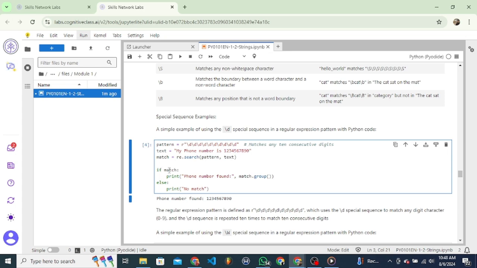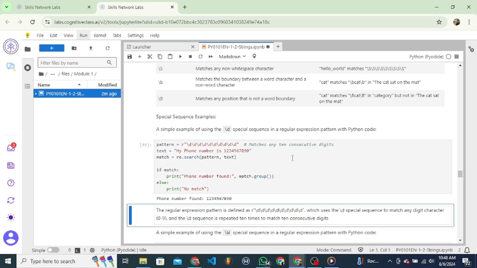So now let's use this if and else statement as well. So you say if there is a match, you print phone number found. So this is a string, right? You're printing this string, and then you're printing match.group. So group is a method that will put everything together and print the value. So as you can see here, there's a match that has been found. So let's see what's going to happen when we print. So it says phone number found.